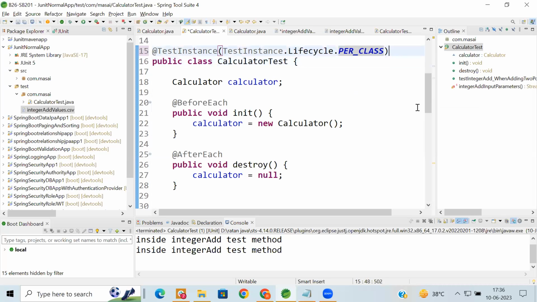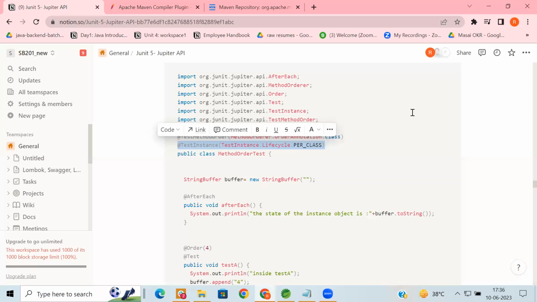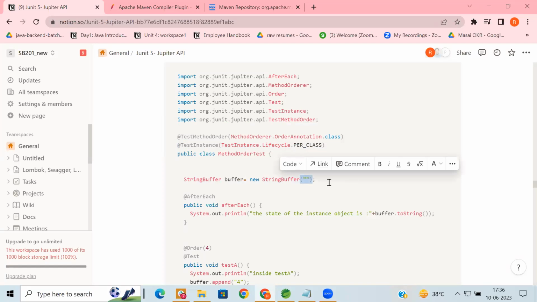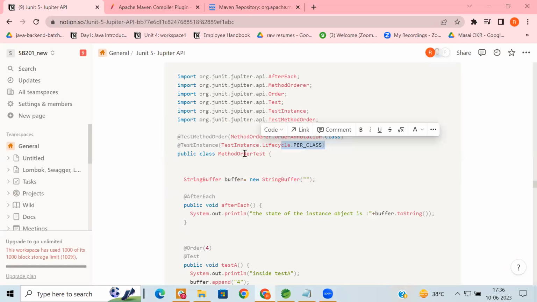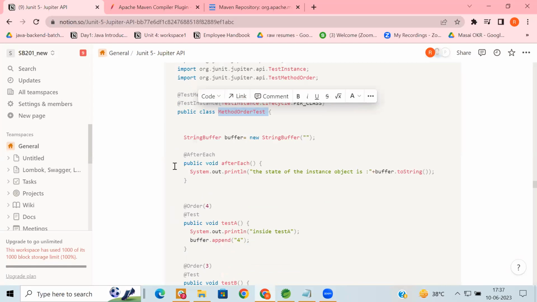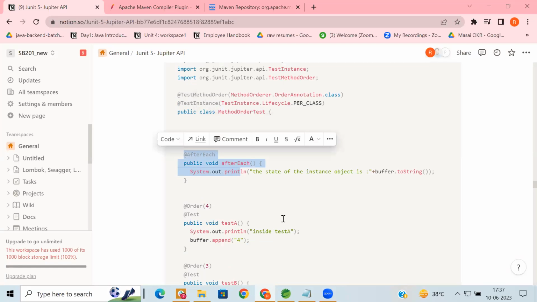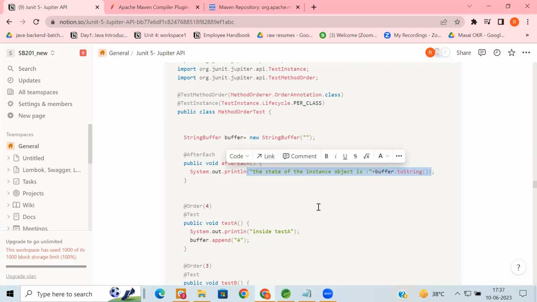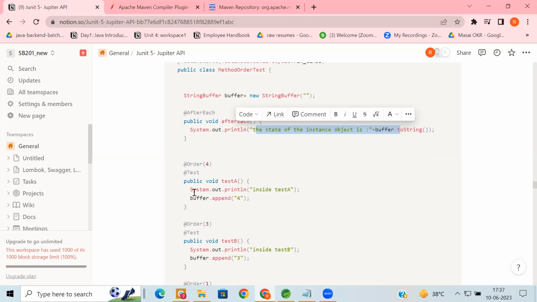So in that case, what will happen? All the test cases will run based on a single object. So here is one very nice example. You can just see that. So here I just took that string buffer as initial state and I assigned it the empty string. And since it is a per class, मतलब एक ही ऑब्जेक्ट बनेगा आपके टेस्ट क्लास का, चाहे वो कितने भी टेस्ट मेथड हों। और हमने क्या किया है, यहाँ पे एक एनोटेशन लगाया after each और after all, whatever you can take that। पहले हमने लिया है after each में मतलब हर टेस्ट मेथड के बाद ये मेथड एग्जीक्यूट होगा। और हमने यहाँ पे लिखा है, the test method instance of buffer dot toString, जो भी टेस्ट बफर का वैल्यू है वो हमारा प्रिंट हो जाएगा.